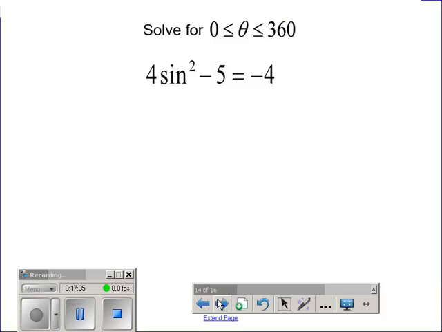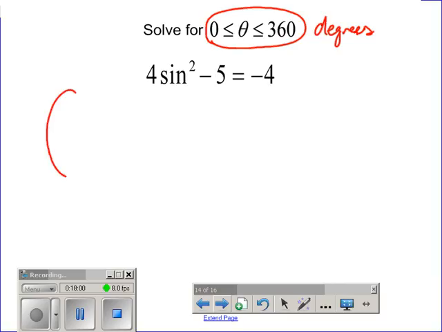Moving right along, now we're going to get into the solving. Whenever I solve for between 0 and 360, if it's written like this, you should assume that you're going to be doing things in degrees. So I'm looking for a degree answer here. As we walk through this, we've got to remember our unit circle. Remember that all my trig functions are positive in the first quadrant, sine is positive in the second quadrant, tangent in the third, and cosine is positive in the fourth.